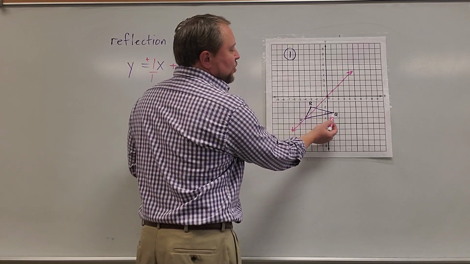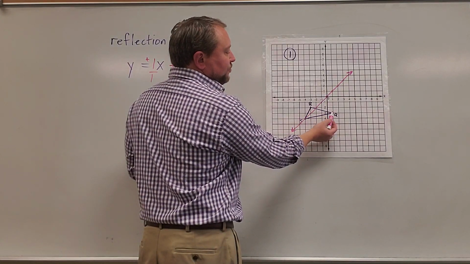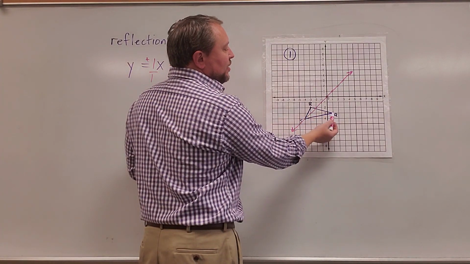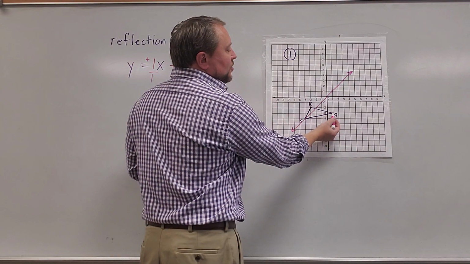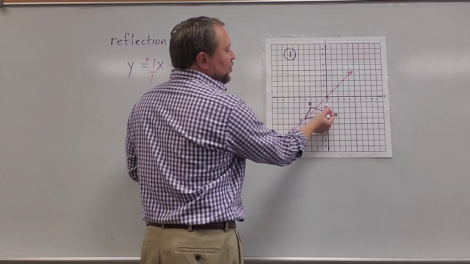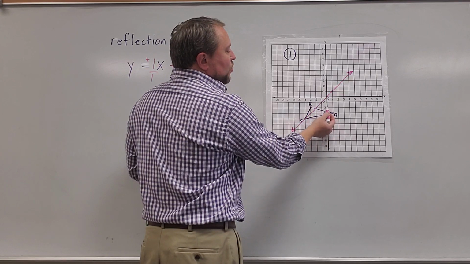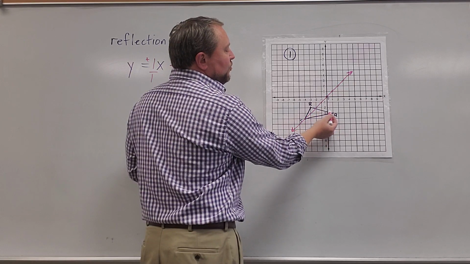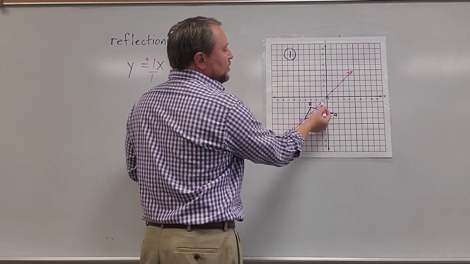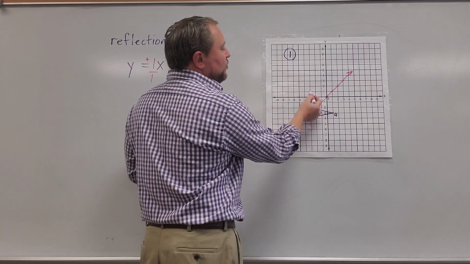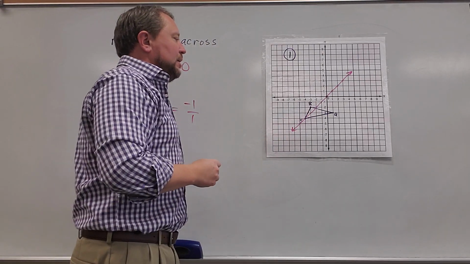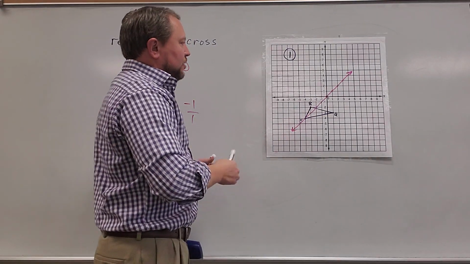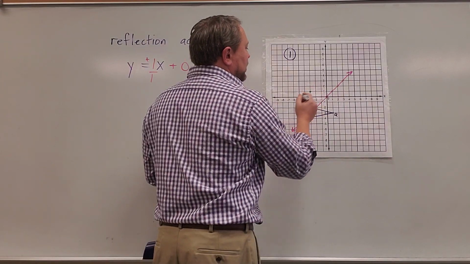So like, see this point Q right here? If I count back to the line perpendicular, so I go diagonally back, so I'd go up 1, back 1, up 1, back 1. Do you see that's 1, 2 full diagonal units? So I'm just going to go 1, 2 full diagonal units on the other side. So that would land me right here at this point right there.